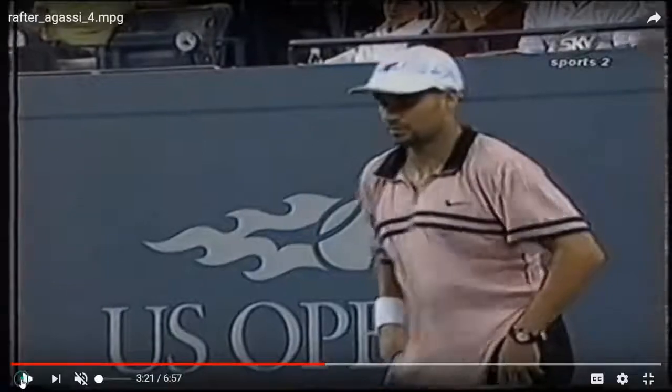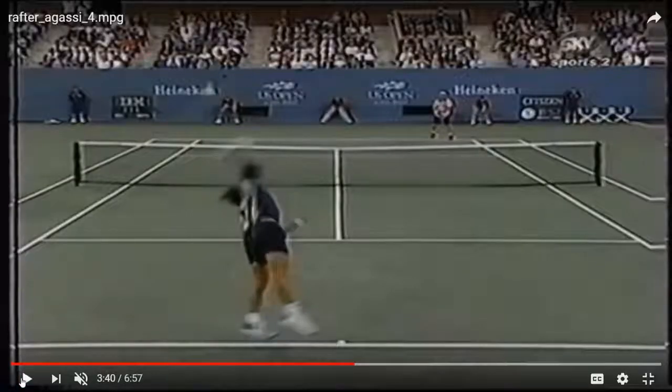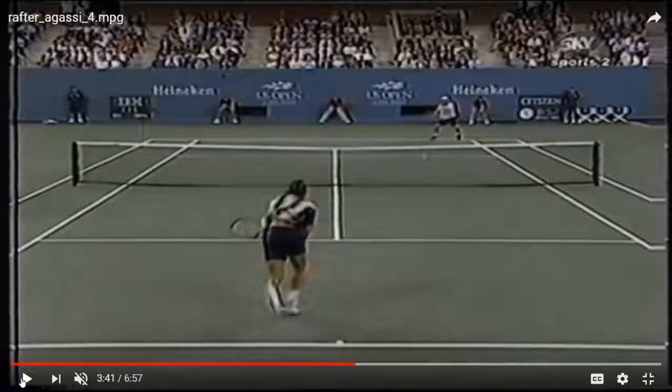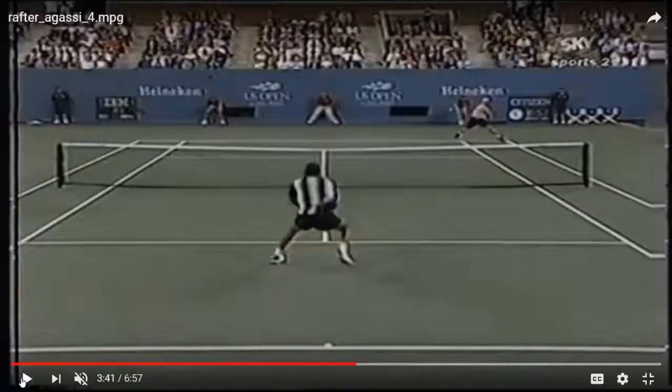Let's try to watch that again from the beginning. And we can see Rafter being the first righty that we look at. He jumps onto his left foot, and he immediately puts down his right foot and starts sprinting forward, and there's the split step. And it can happen very quickly.